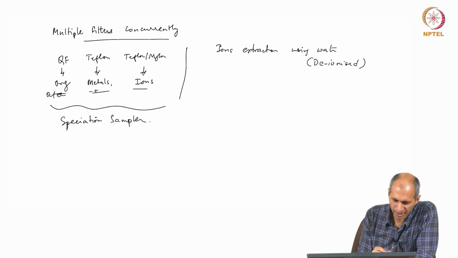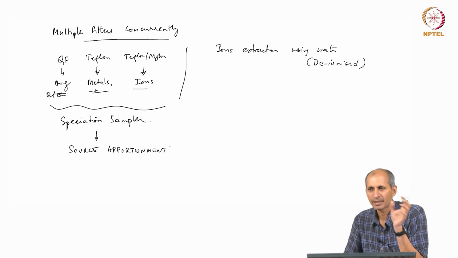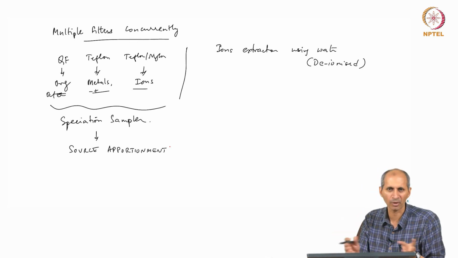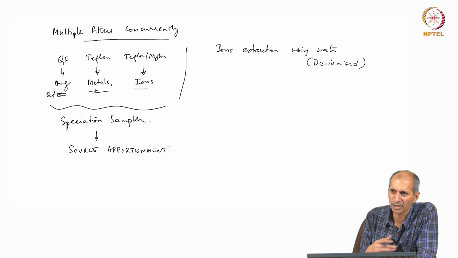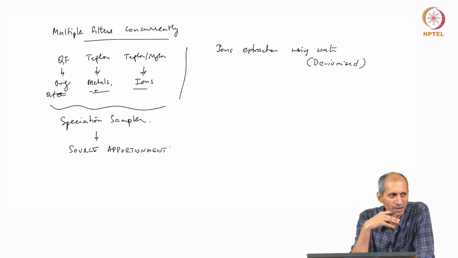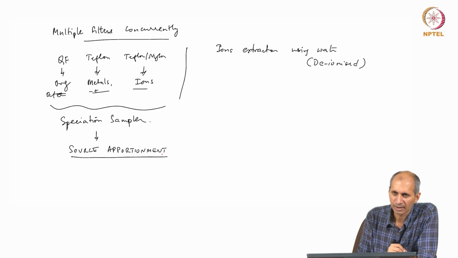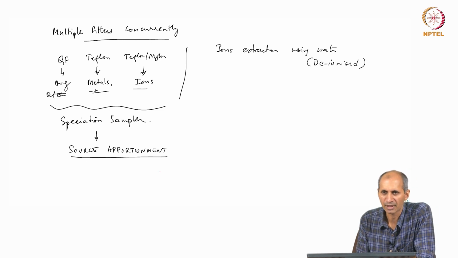This is used in what we generally call source apportionment. We will talk about this later if we have time towards the end of the course. What source apportionment essentially does is try to ascribe the contribution of different sources to pollutants in the atmosphere. The term source apportionment is a general term, it applies to water, soil, air, everything, but it is now applied mostly to air, because air is a very complex medium and materials from different sources can travel far from the source and mix, and therefore it is important for us to find some way of doing it. The information required for source apportionment comes from this kind of speciation analysis.